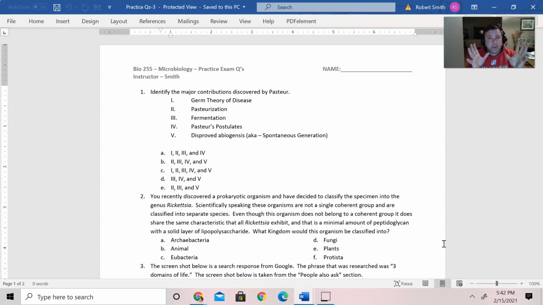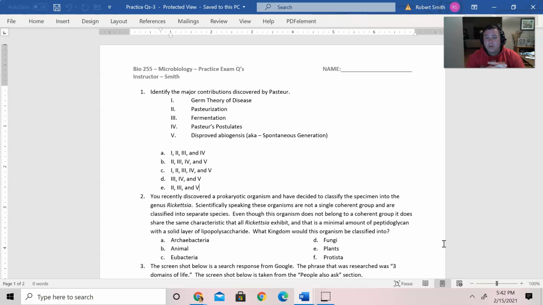I am going to tell you, if you hit anything at all where you're going, oh my gosh, we never talked about this species, we never talked about this thing in class, don't worry about it. The reason why you don't want to worry about it is this is an application question. I don't expect you to know this genus of organism at all. I'm just putting it out here, okay? So with that, going forward, I don't want you panicking about that. Know what the question is, and I still haven't even hit it, okay?